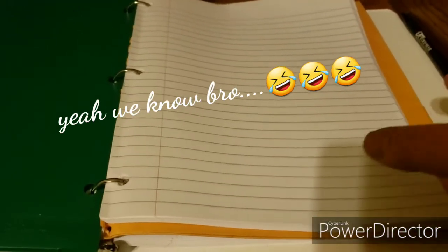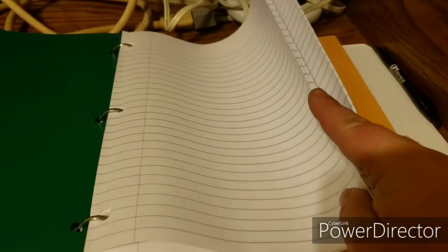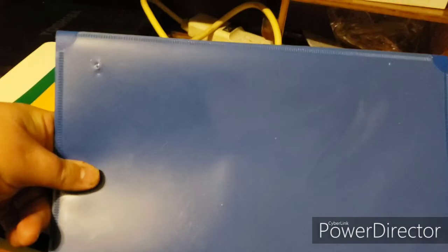Okay, so this right here, this second part, is going to be your spell log. Okay, and it's going to be wherever you write your spells and how it happened. Okay, and this little divider here is taking place of this folder, because when I bought the folders, I realized that one of them that I grabbed did not have holes in it. So I tried to poke a hole in one, and that didn't go so well. All right, but you get the idea.